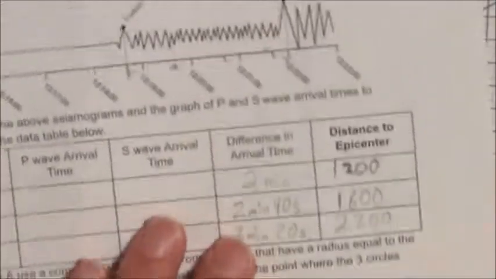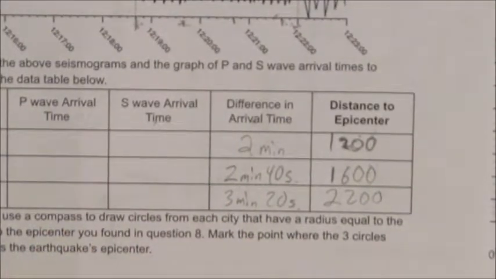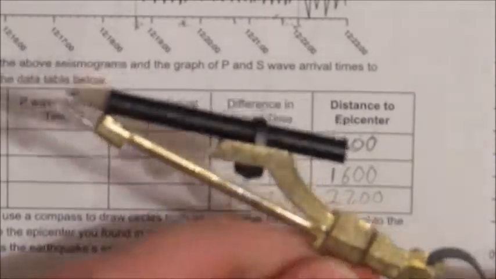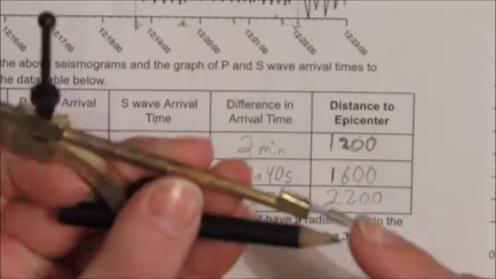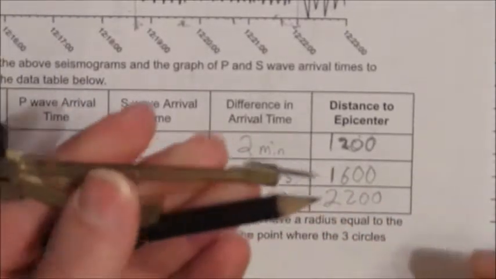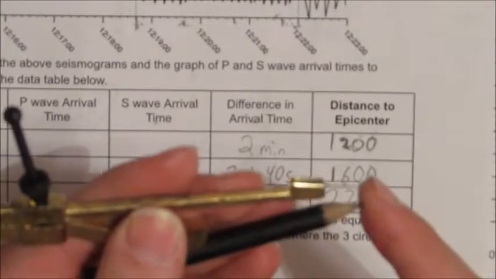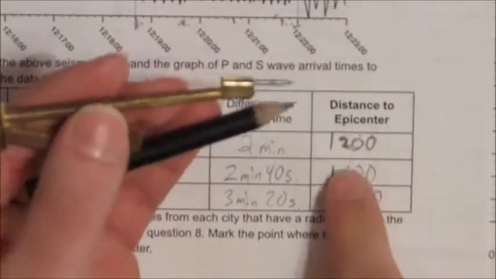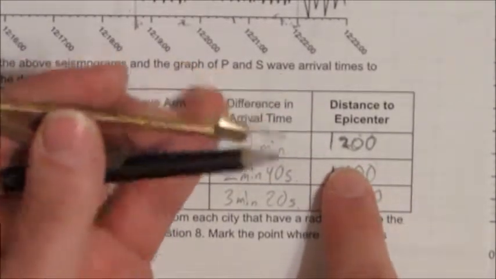All right, so now that we have our distances, we can plot this on the graph. And now here's where it gets interesting and a little fun. You'll need a compass to do this. Not the compass to find your direction, rather, a compass to draw circles. You'll take and put the point of the compass on the city from where the seismograph was read and draw a circle the same radius as your distance that we figured out from the graph. Okay, so let's take a look at this on the actual map.